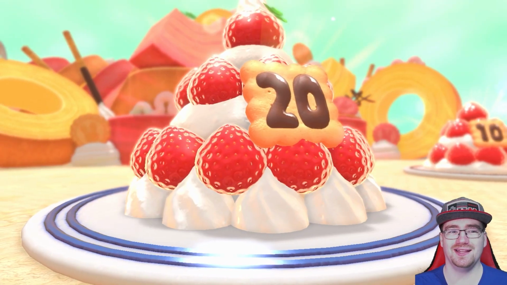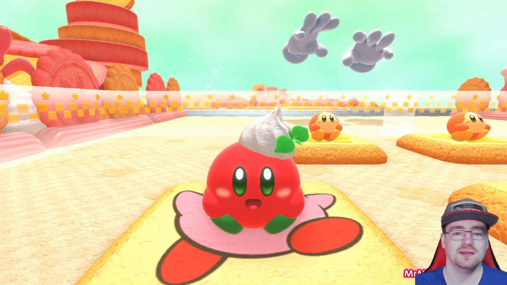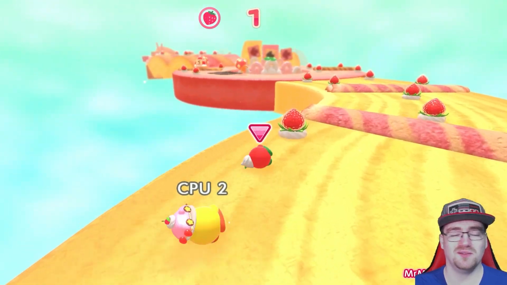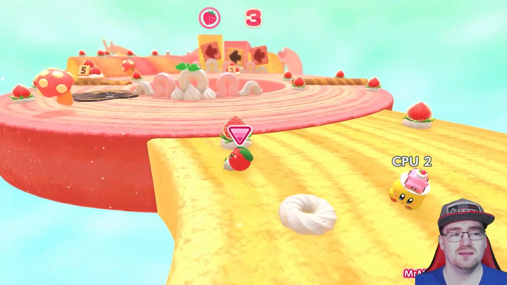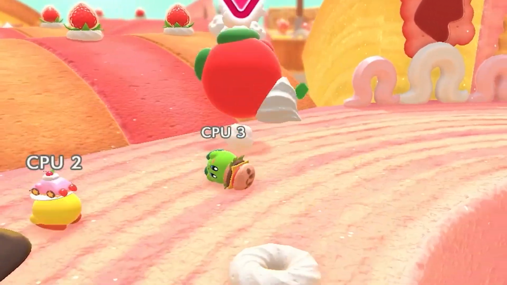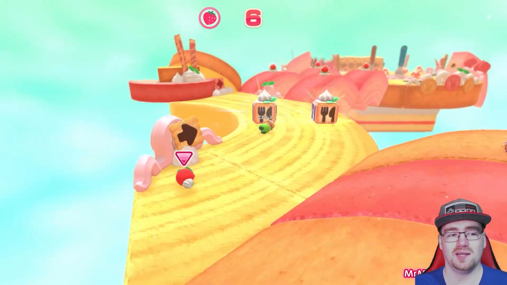Oh boy. Alright, let's do another one of the single races. There we go. I like when you just roll before the countdown appears. That's actually quite funny. And there we go. Nicely done. Got those mushroom enemies right there. Okay. Can I get it? Oh gosh dang it! Of course the yellow one has to get it. Alright, no problem.